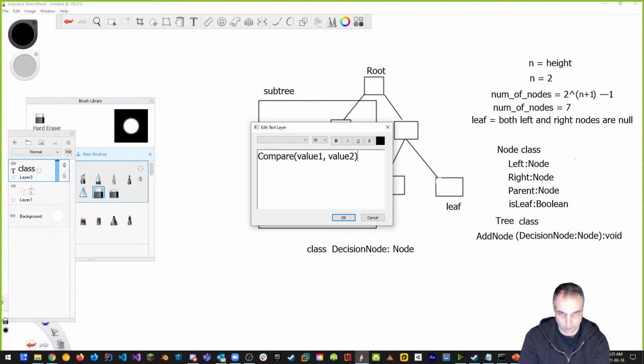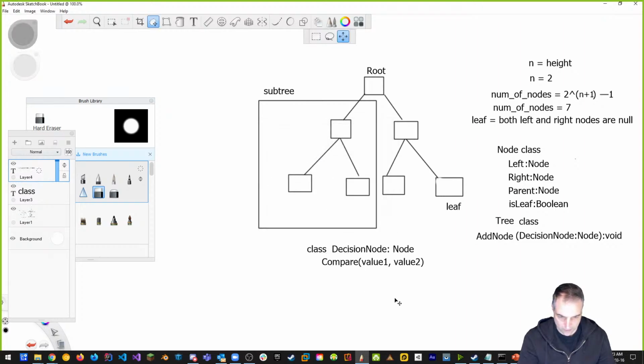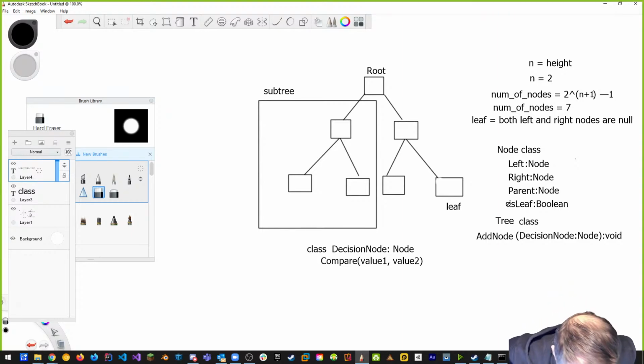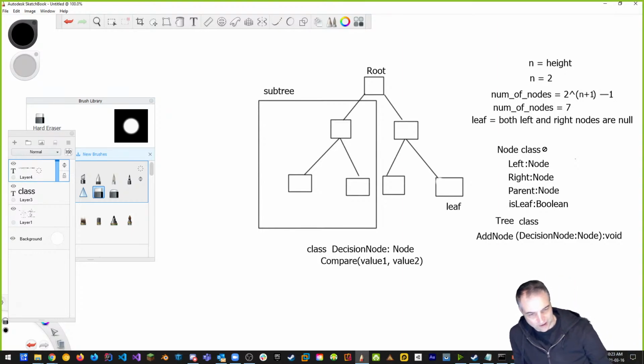And depending on what my values are, I'm going to be able to go to the left or right node. So it has some kind of compare function. It's still a node, still has left, right, parent, and leaf, but it's a special node. It's a decision node, and the decision node can make decisions. So it can compare two values that you pass to it, and then decide whether it's going to go left or right.